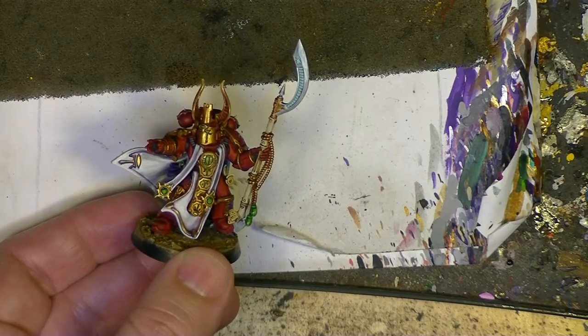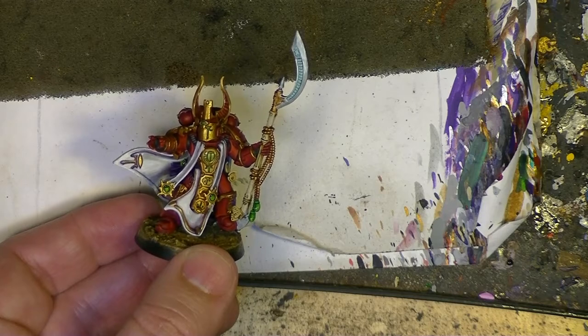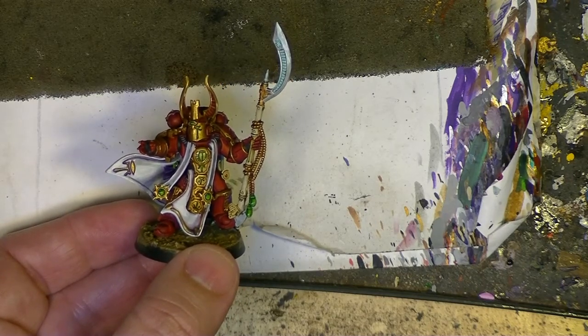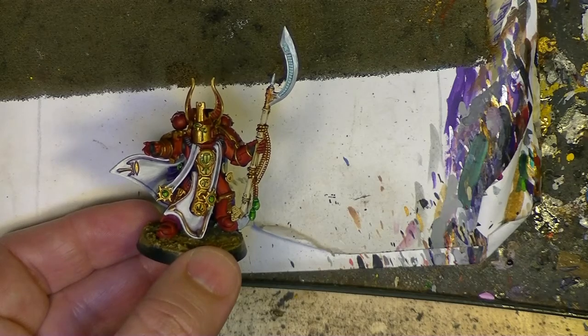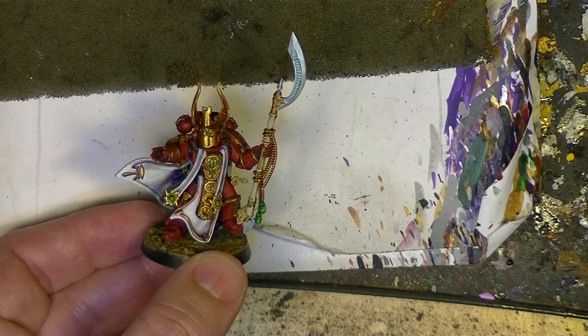So I think here he was still, well, here is when he was just changing from loyal to heretic, right? It's the Prospero Burns. So it's the moment when the Space Wolves attack Prospero.